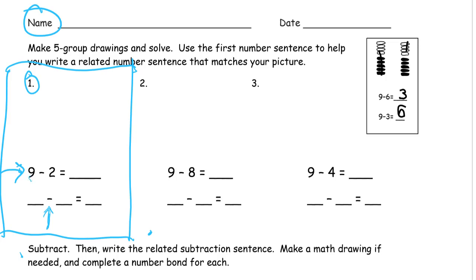So we start with nine and we're going to cross out two. One, two, three, four, five, six, seven, eight, nine. And these are colored in. We're going to cross out two, and what's left — these three here and these four — three, four, five, six, seven. Seven left.